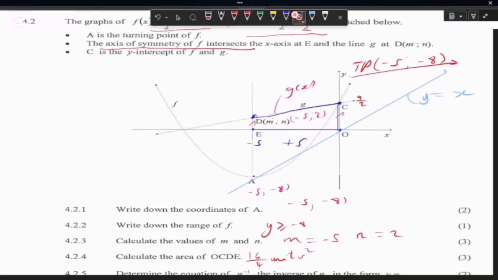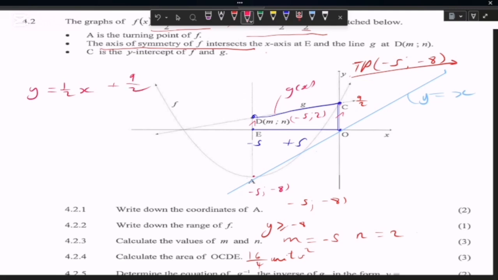Okay, so we spoke about this in our previous sessions. We said that in order for us to get the equation of an inverse function, we take the equation of the original function and then we swap x and y, and then we make y the subject of the formula. So that is easy as that. So let's do it. Right. So we know that the function is y is equal to a half x plus 9 over 2.